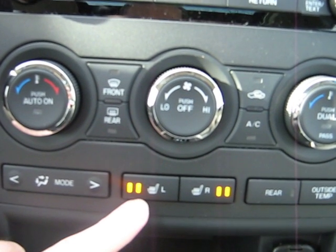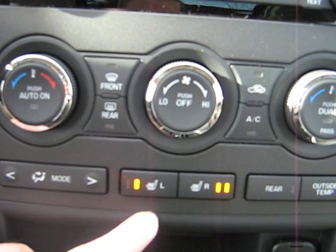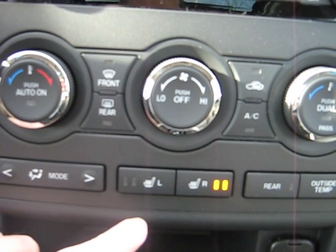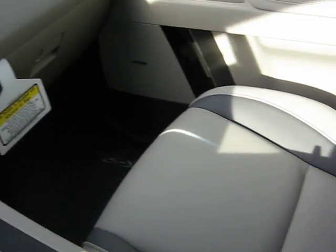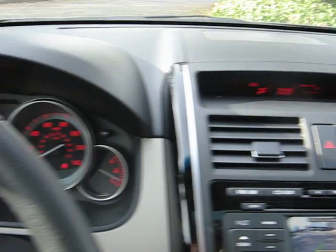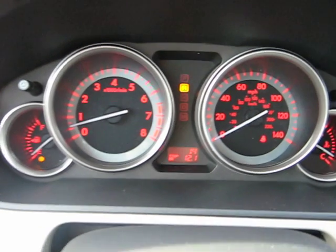Now, one of the greatest features in the Northwest is the heated seats. Now it does have the high-low system, so you can burn yourself up. You can go at a lower dose of heat right here, or you can just leave it completely off. These are leather heated seats inside the Touring model. This is also the same seating that you'd find in the Grand Touring model too, so there's no difference there. It's just that you actually get to save a few dollars if you're not too concerned about navigation and having larger wheels or xenon lights.